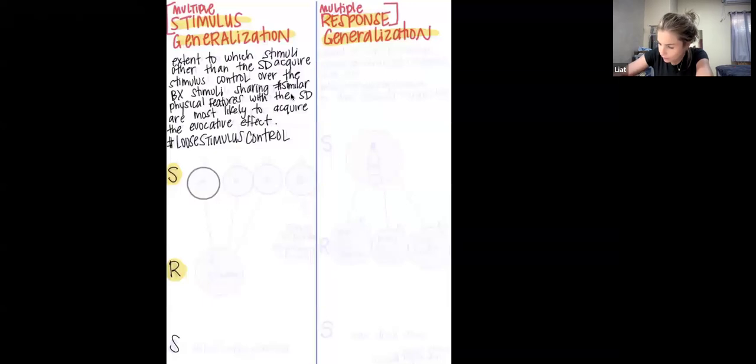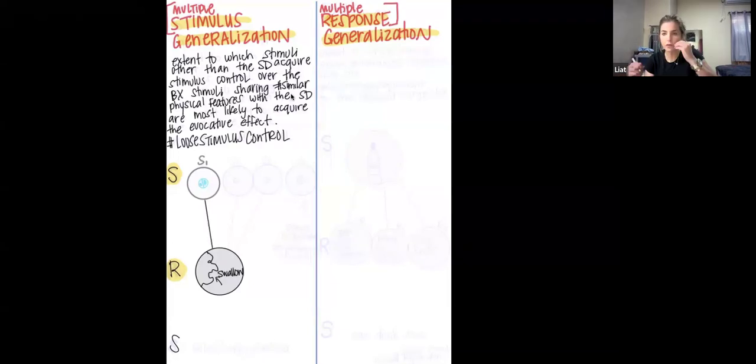So there's a stimulus, right? We'll call it stimulus one. And they're like, Liat, we really need you to take this pill, right? Like I was really struggling in school. And this is how you take a pill, okay? So the first pill I had, this is a blue Adderall for any of my Adderall friends in here. Okay? So you're going to take this pill, this stimulus, and what you're going to do is draw a little profile of a face with a mouth that looks like a witch. Okay. And the response is you're going to swallow it. So I was taught when you get this blue pill, the response you're going to do is swallow it.